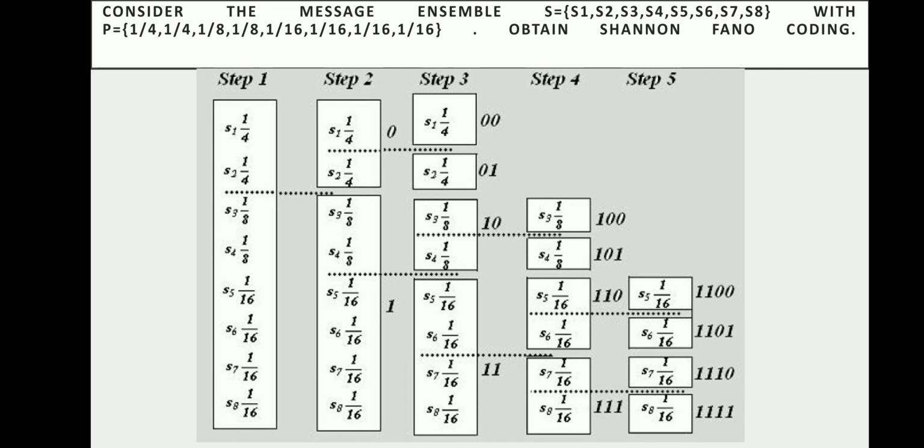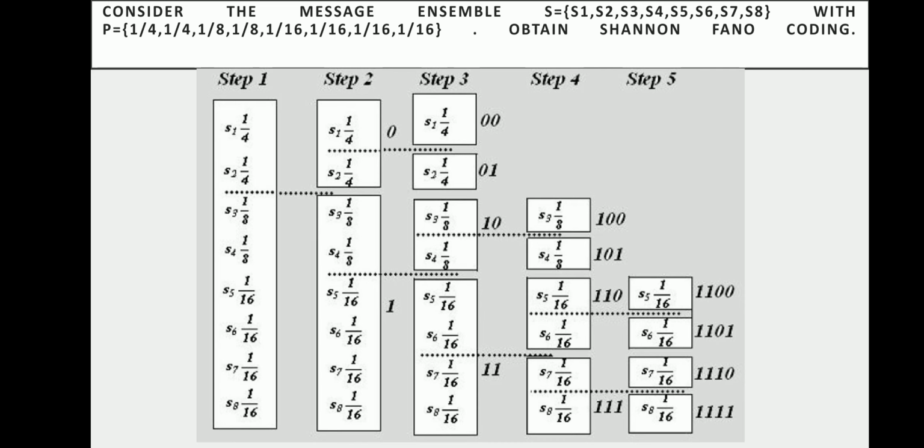So we can write the source symbols from S1 to S8 with their corresponding probabilities. If there is any change in the decreasing order of their probabilities, you can write according to that. So that's the first step: we need to list the source symbols in decreasing order of their probabilities. Then in step 2, we need to divide these symbols into 2 groups. If it is not specified whether it is binary or ternary, you can use binary coding.